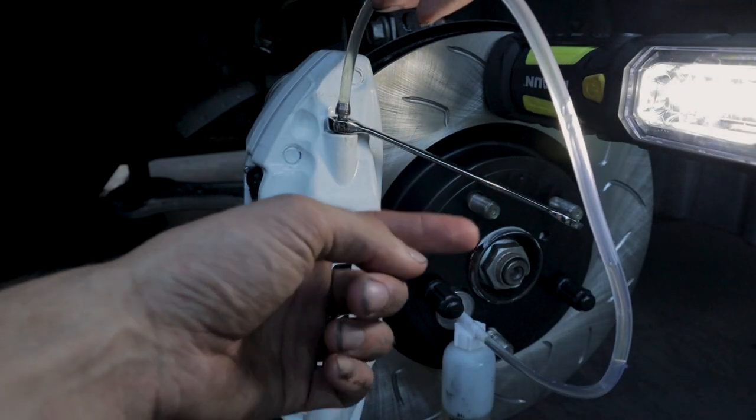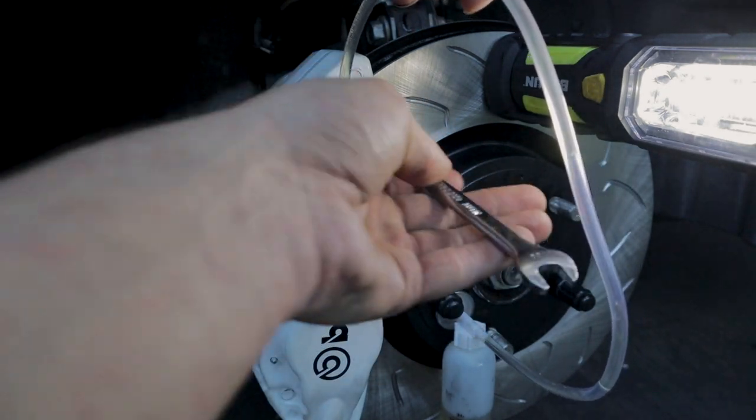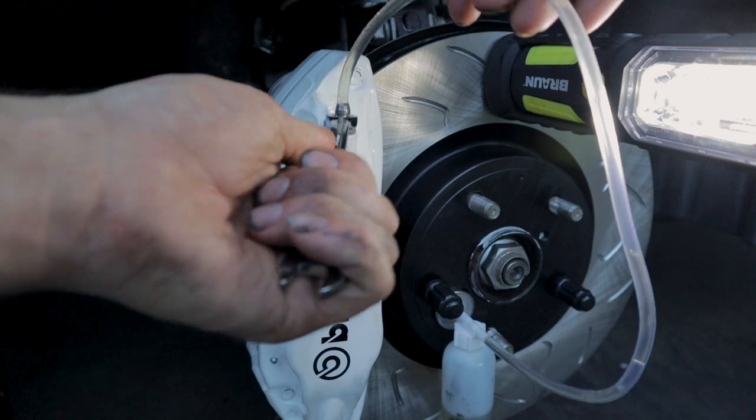All right, and pump, please. One good thing I'm seeing is that even though this brake fluid is actually pretty old for the car, I never changed mine, I'm noticing that it is very clear. It's not super dark and it's not milky. If it's milky, that means you have water that got mixed in there, and that's really bad.